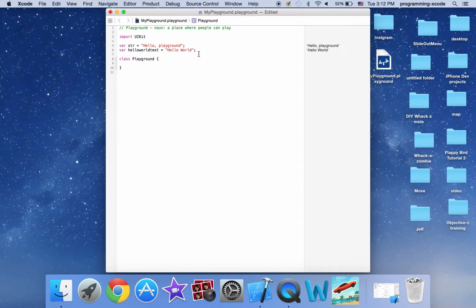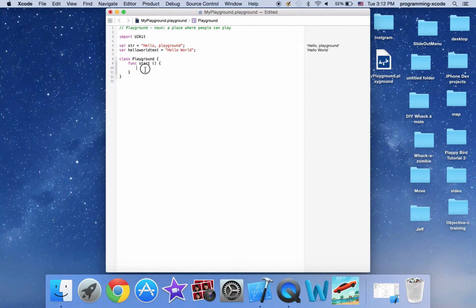So you can type any code here, like you could type func start, and so you put a space, and this is how you declare a void function. You do that, and it closes it for you. So this is how you declare a void function in Swift.